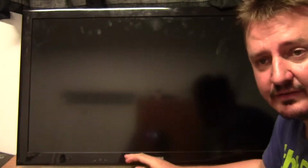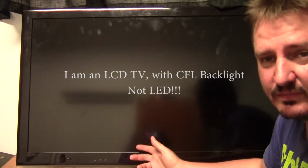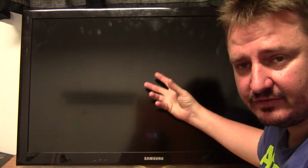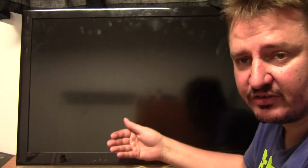Hi and welcome back, and this is our next patient. This is a Samsung LED TV. Well, it's a big Samsung flat screen TV that every now and then the picture just stops but sound carries on working. Now I can't show it clearly to you on camera, but when the picture goes off, if you hold a light up and look at it at the right angle, you can actually see that the picture is still there and it is still moving, which points to the backlight being faulty or something with the shutting down of the backlight circuit. So let's take a look at what we're going to do.